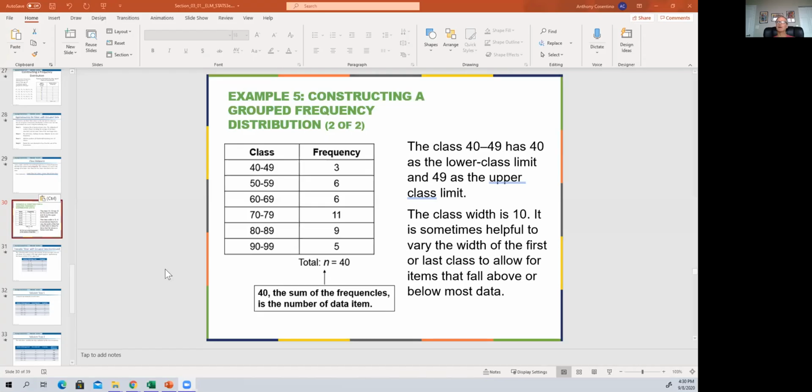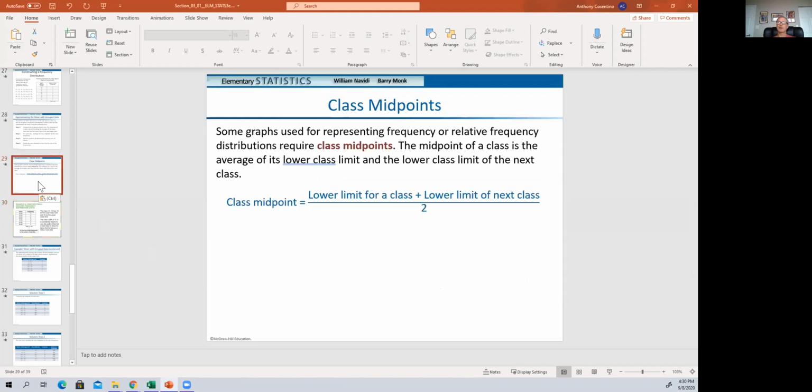So what we're going to do is walk through an example of the calculation of the mean of the data set that we have here. And we had this same data set in chapter 2 when we walked through that. I want to make sure that we understand how to do the calculation of the midpoint for the calculations of the mean. And the way that the book sets it up, it's the lower limit for the first class plus the lower limit for the next class divided by 2.